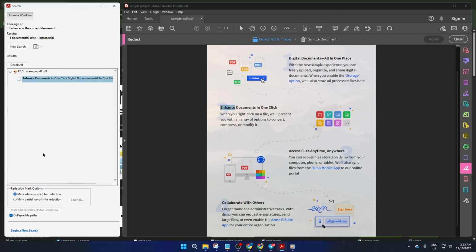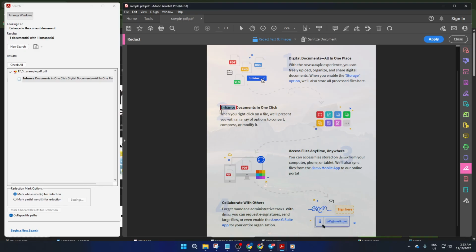Once you've marked all the areas for redaction, it's time to make it permanent by clicking the Apply button. This is the big moment, and Acrobat will bring up a warning. Pause and double-check your marks before confirming, because this step erases information permanently. It's a bit like shredding the sensitive parts of your paperwork. Once it's gone, it's truly gone.